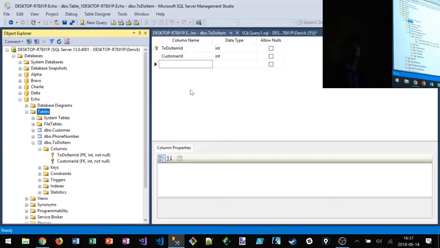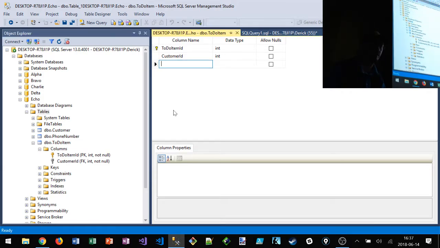It's still kind of useless, right? We have a table. It's got a primary key, so we can identify the rows in it. It's a child of something, but it has no data itself. It's still actually useless. Serves no purpose. So what do we need to store for a to-do item? Pretty simple. A task name.